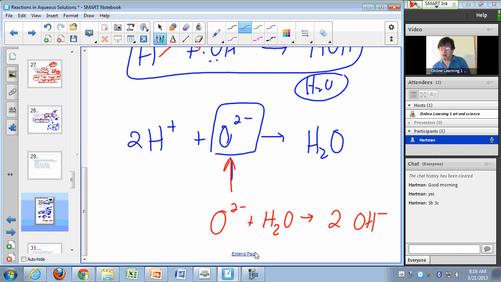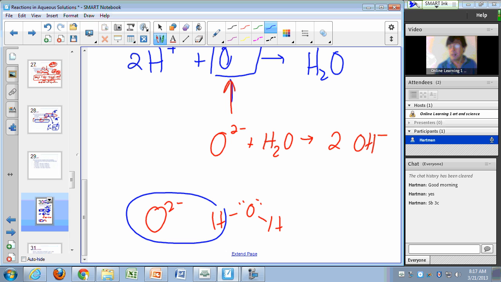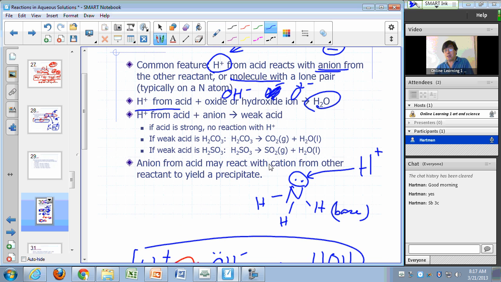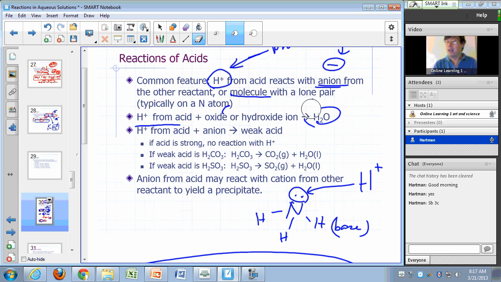So if you have an oxide right here and a water molecule, this oxide will readily pick up a hydrogen ion from water to give you a hydroxide, leaving behind another hydroxide, to get 2 hydroxides. So you don't get oxide ions in water. Any oxide that you get in water is immediately converted into a hydroxide. So that's what happens when an acid is in water. It looks for a negative ion to combine with.